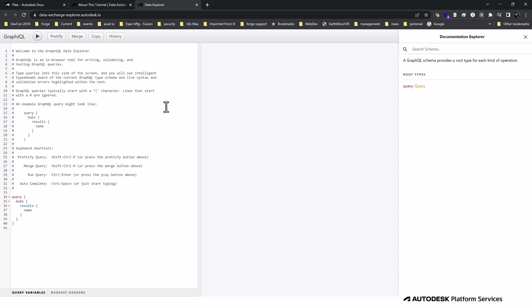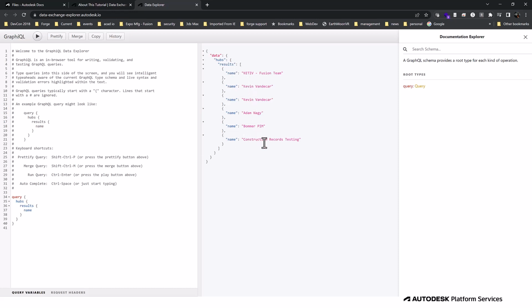Okay, so it starts pre-populated with a query that's designed for data exchange, and if we execute that, you're going to see it accesses my account, and it's listing all the hubs that I have access to. Now it's giving back just the name.